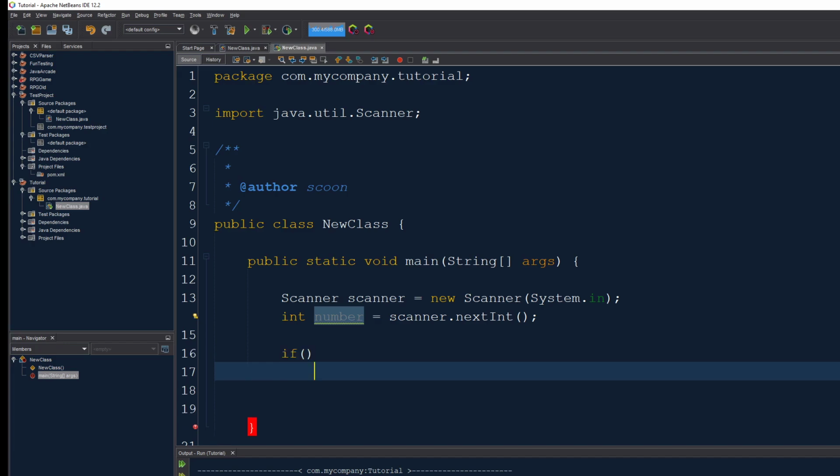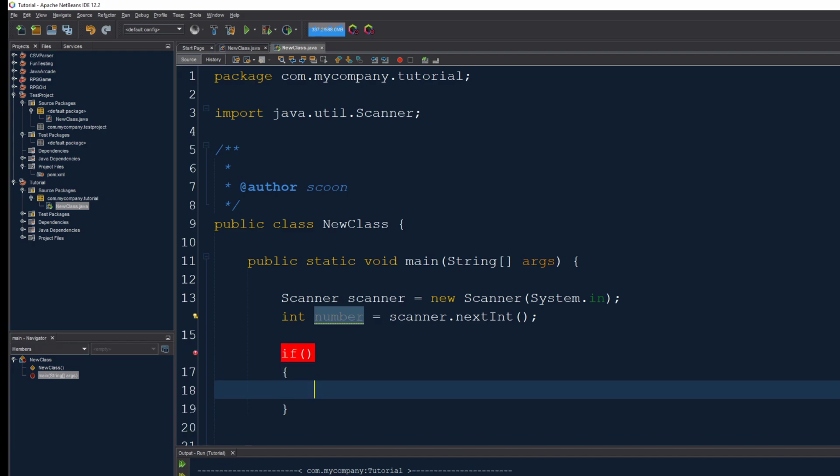After the if statement, I need to have 2 of these squiggly brackets for the body of the content that happens if this if statement is true. Because here's what our if statement is doing. It's checking for a true or false condition. Here's where we use some of our comparators.